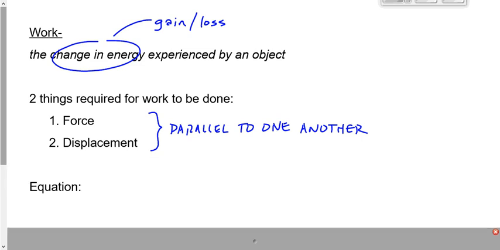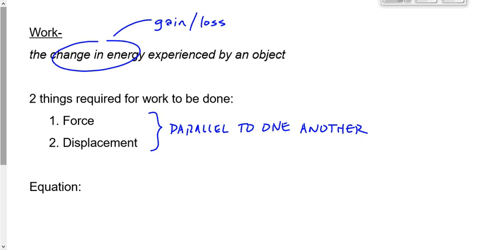Now, here's the good news. The equation that we're going to use to describe the work accounts for that already. If we don't have a force that's parallel to the displacement, it allows us to get a component of the force that is parallel to the displacement. Remember those wagon problems? You're pulling a wagon at 30 degrees or 40 degrees and the wagon moved horizontally? We could find the x component of that force, and that would be the force that we need. But the equation does that for me. So let's write down the equation.